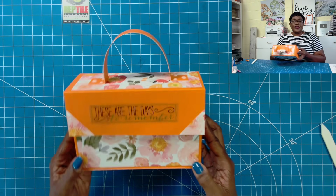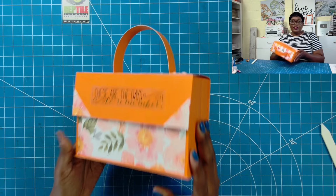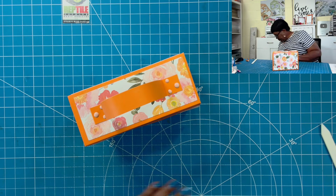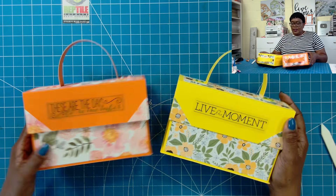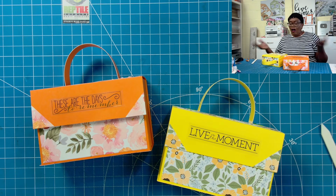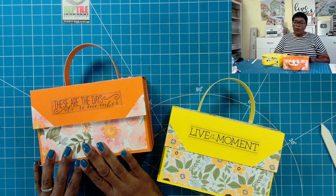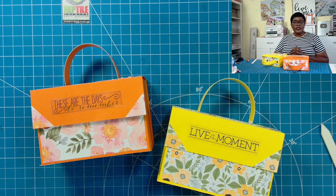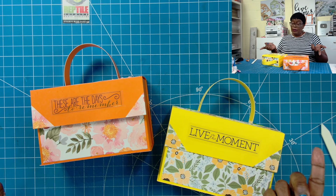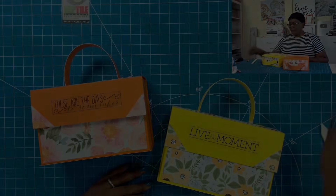Y'all, that is so stinking cute. Look at it. Just fabulous. So I'm going to bring that first one back in because I want you guys to see all of this citrusy goodness. We have our lemon yellow and our orange. I think these are just absolutely fabulous. We made them with a file folder and one sheet of 12 by 12 paper. Gorgeous. So y'all, just take a moment and look at these.